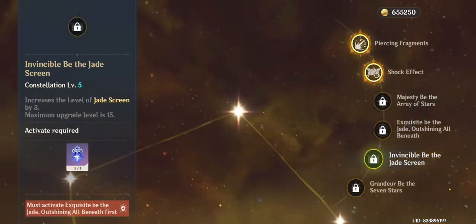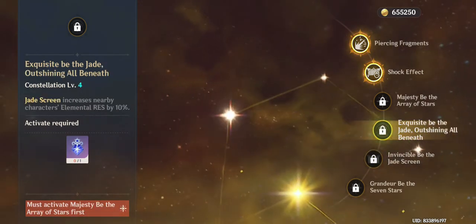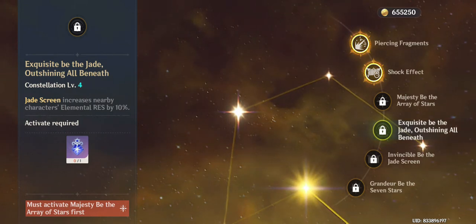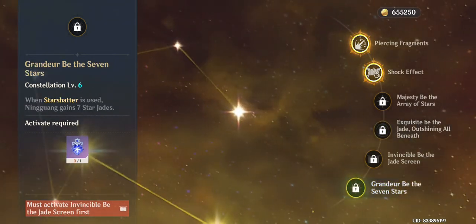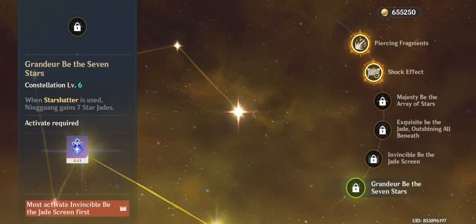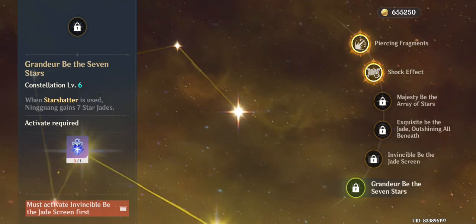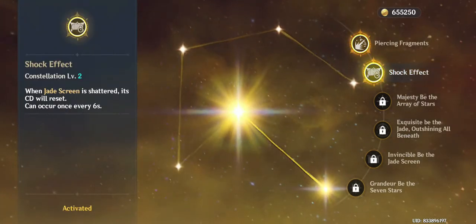C3 and C5 add +3 to your talents. C4 increases the elemental resistance by 10% of all characters, the only on-field character that is near the jade screen. C6 makes your Ningguang gain 7 star jades. If you're C5 and less, you'll have 3, and if you're C6, you'll have 7 star jades. So the recommended constellations are C2 and C6.